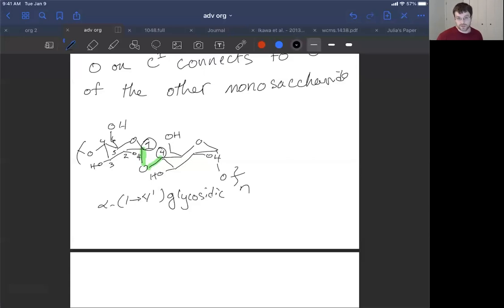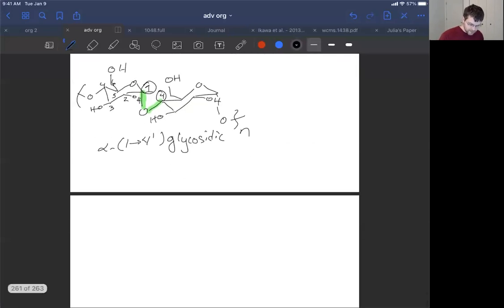Now C4 is, for this particular saccharide, which is glucose, we're going to always see that C4 position equatorial. Everything is equatorial except the anomeric position, which could be axial for the alpha anomer, or equatorial for the beta anomer. Okay, and that was from the last lecture. So that's one type of linkage.